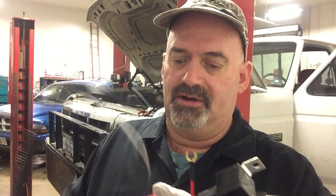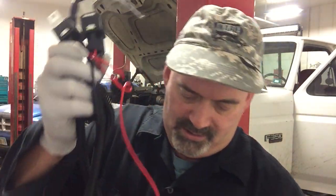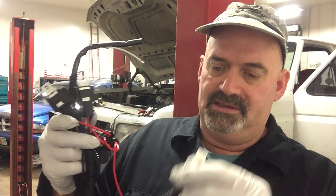I'll pass this through the firewall. The main harness will connect to the light. I'm just gonna solder and shrink tubing that, and this connection will be hidden under the A-pillar, and then the rest of this will mount in the engine compartment. I'll just put a couple self-tapping screws into the self-drilling screws to retain the relays, and then you connect the switch mechanisms.